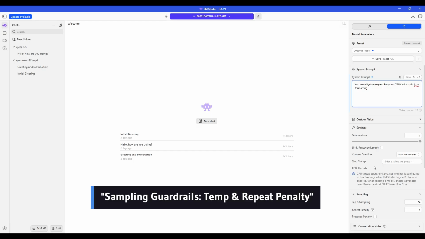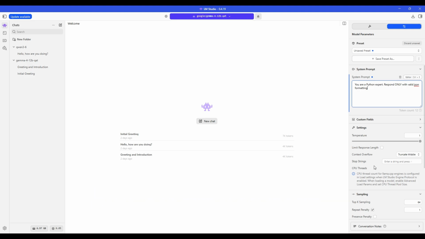If you set it too high, the model will go wild and may hallucinate. Generally it's better to keep the temperature at 0.7 to 0.8 if you are doing creative writing.